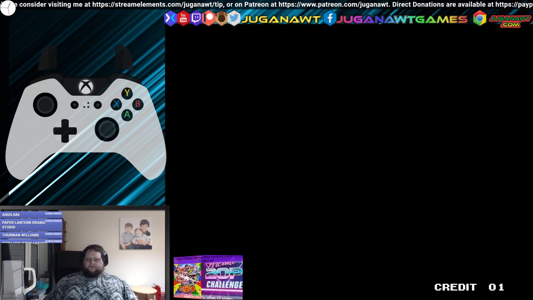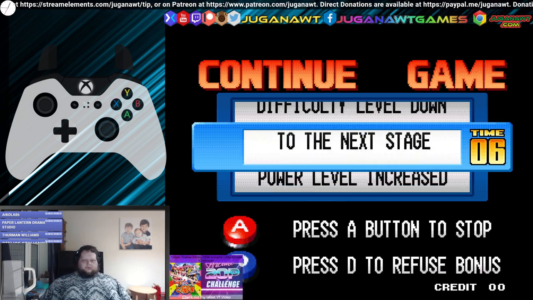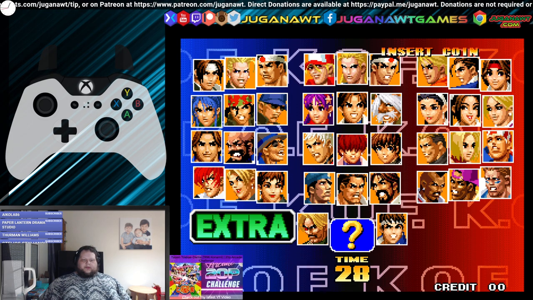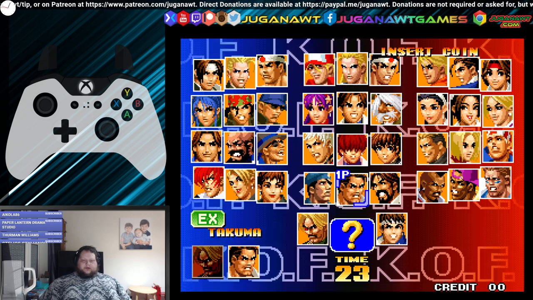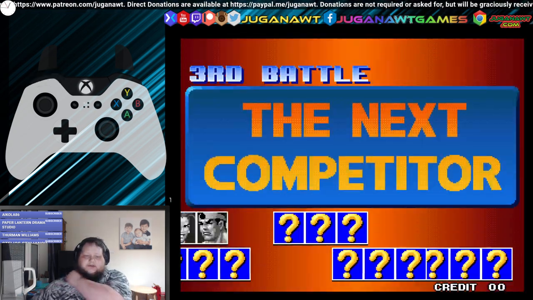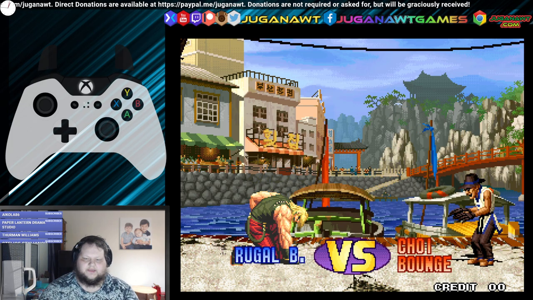Okay. Yeah, we're gonna continue. Gauge will start at maximum. We're gonna go with extra mode this time. We're gonna stick with the same team, because to be quite honest with you, I don't really know the moves for anybody else. So, these are my go-to guys. I know a couple of other characters, but these are my favorites.